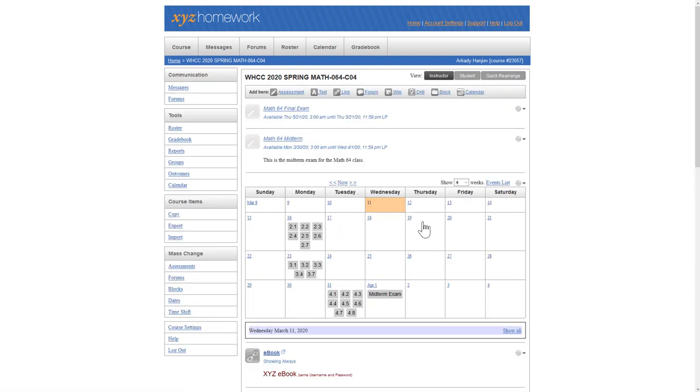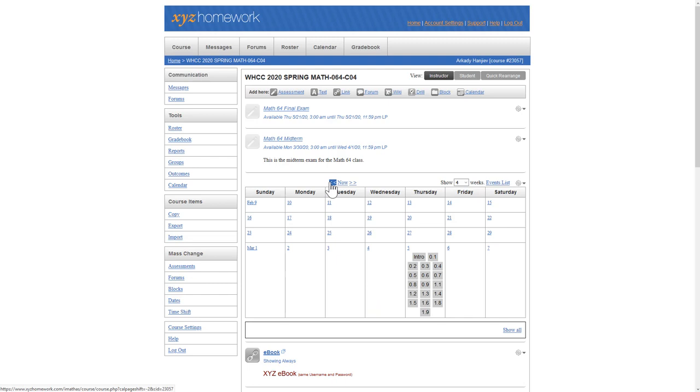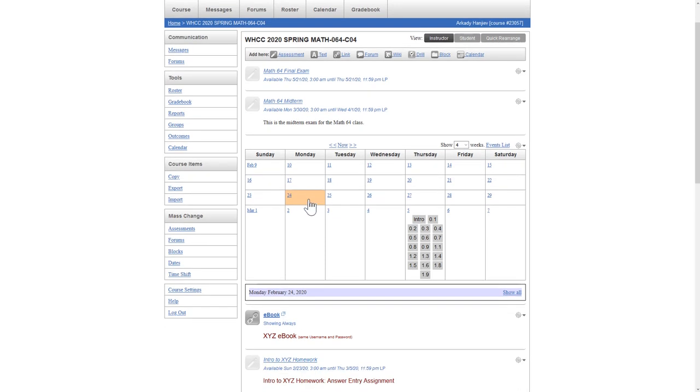The calendar is going to look like this, saying, hey, those are the due dates that I need for my class. Let me go back one here. Let's say we were here. This is Monday. You log in for the first time. This will be checked in. Notice underneath it there's nothing here. There's EBook, which we'll get to in just a bit. But notice you have a slew of stuff that's due on the 1st.